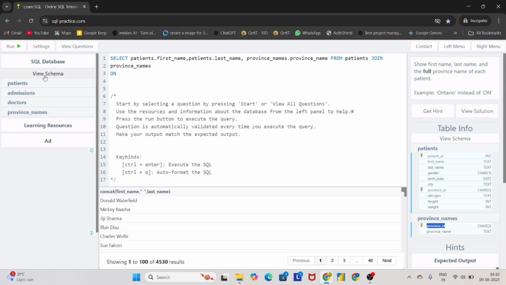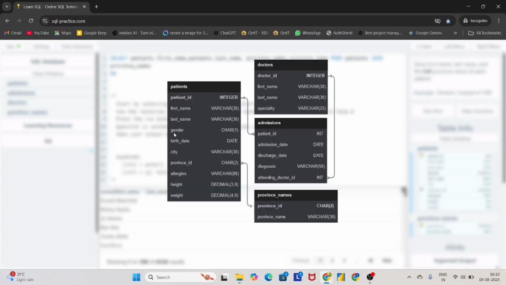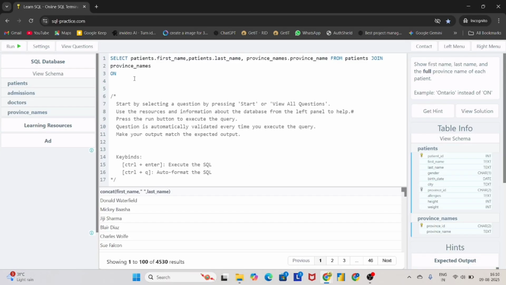You can see the schema also. Here is the schema. This is the patient table, and this is the province names table. Here the province ID matches with the province ID, that's why we use province ID in the condition. I'll explain how join works. I think lots of people face this: they understand join, but not exactly in depth.